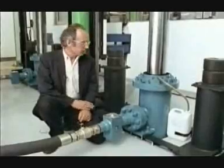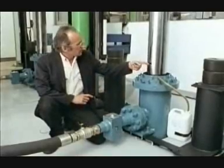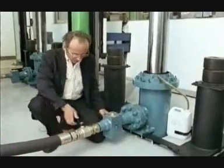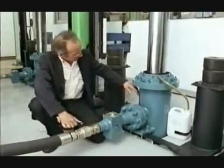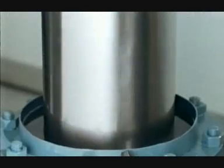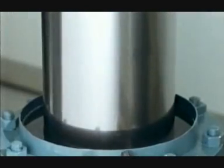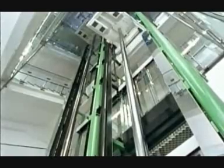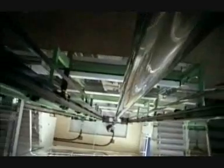Modern hydraulic lifts use oil instead of water, which keeps everything lubricated. There's a reservoir in the basement, and the oil comes through this pipe, fed into an enormous ram that goes 80 feet down into the ground. Six stories is about the maximum for a single ram, and this sort of lift uses more power than a conventional lift because there's no counterweight to balance the load. But they're cheaper to build, easier to maintain, and considered so safe they don't even have to be fitted with safeties on the car.